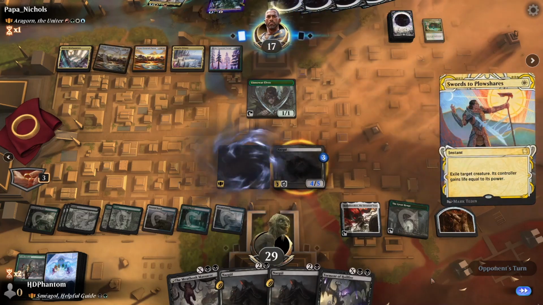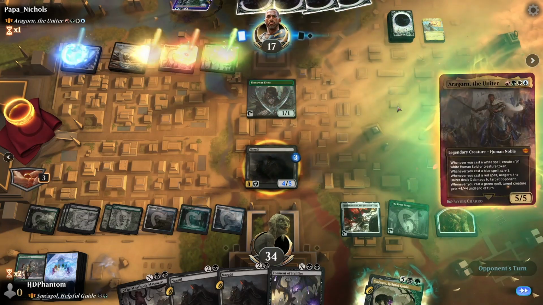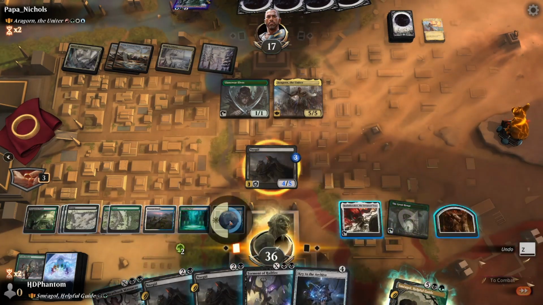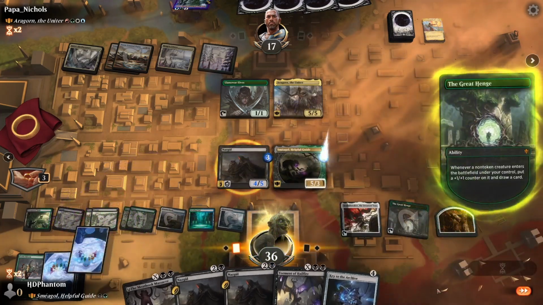We do have 2 Nazgul in hand. Alright. Smeagol exiled. That's fine. Back into the command zone he goes. We'll just play him again next turn. We're getting so many lands each turn. Alright. Tap down our weird lands that aren't in our colors. Go ahead, play Smeagol again.